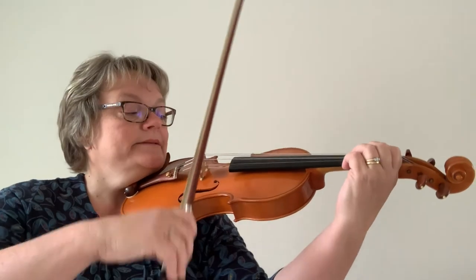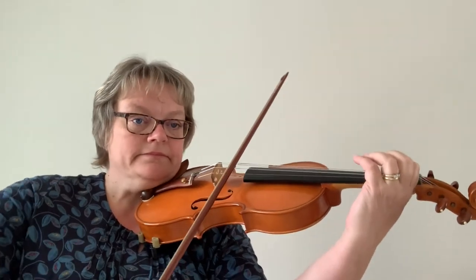Watch what happens in the next two bars. Did you spot that the next two bars are actually just the same as the first two but played a tone higher — they start a note higher? Watch also in bar five: at the end of that bar there's a fourth finger marked in your music. You might find that a little bit awkward to play, but it is actually easier than crossing onto your E string, so work really hard at practicing that. In bars seven and eight you've got the same tune as at the beginning. And for that quaver rhythm, I count one and two, three and four, and that helps me with my counting.